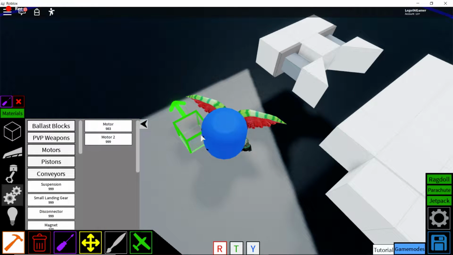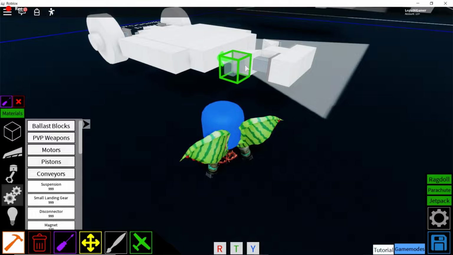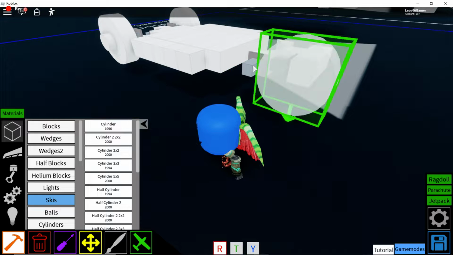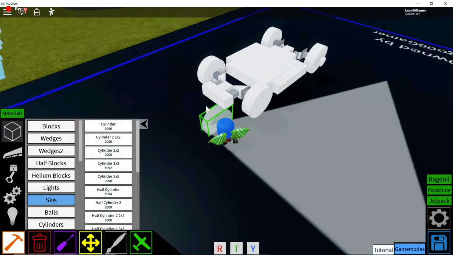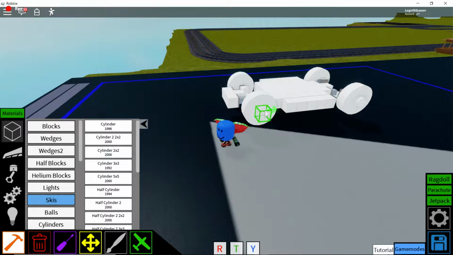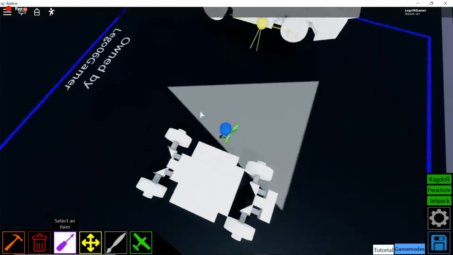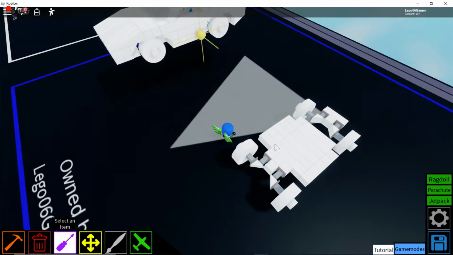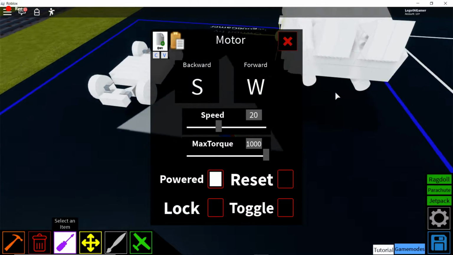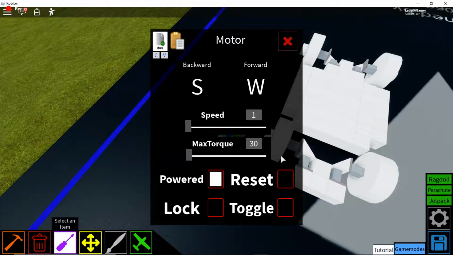I'm going to take more motors, put them on the edges of these. Do your little cylinder build again. And then half cylinders. All right. So now we can make our motors work correctly.